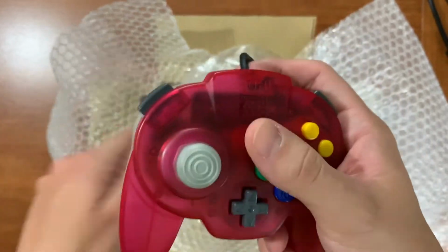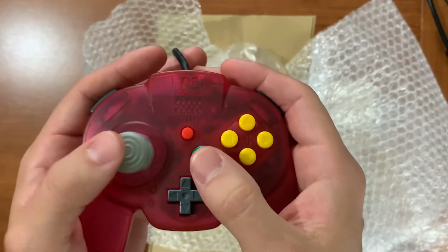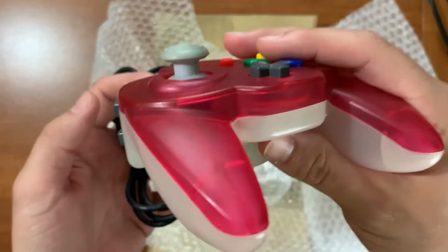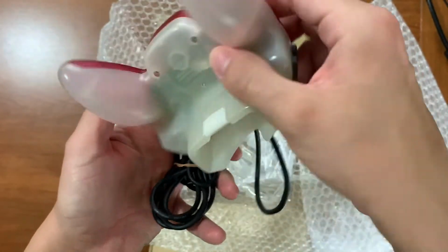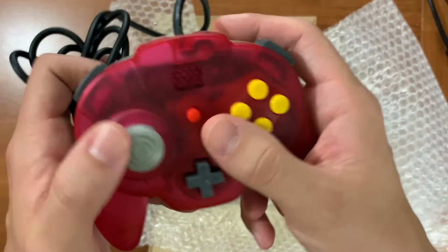So this is something that I have always wanted in my collection, is the official Hori one from back in the day. I never had one. Now I do. I'm the proud owner of this tropical red one, the clear red and white, I guess, transparent, whatever.